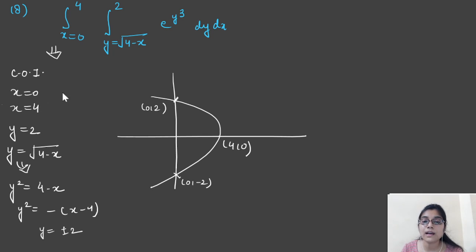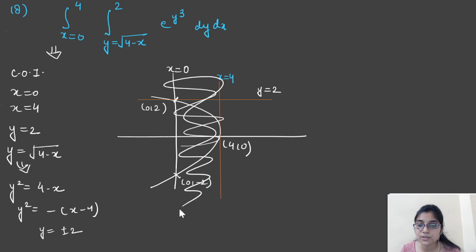Then you also want the line x equals 0, then x equals 4, you want a line. So let me draw a line. x equals 4 will obviously pass through the vertex. Fine. So this one is your x equals 4 line. And what next? y equals 2 is also given as a line. So obviously it will go from this point. This became our y equals 2. Now we have to choose our region of integration. So we will obviously take help of our limits. Your x is between 0 to 4. It means here x is from 0 to 4. Fine.